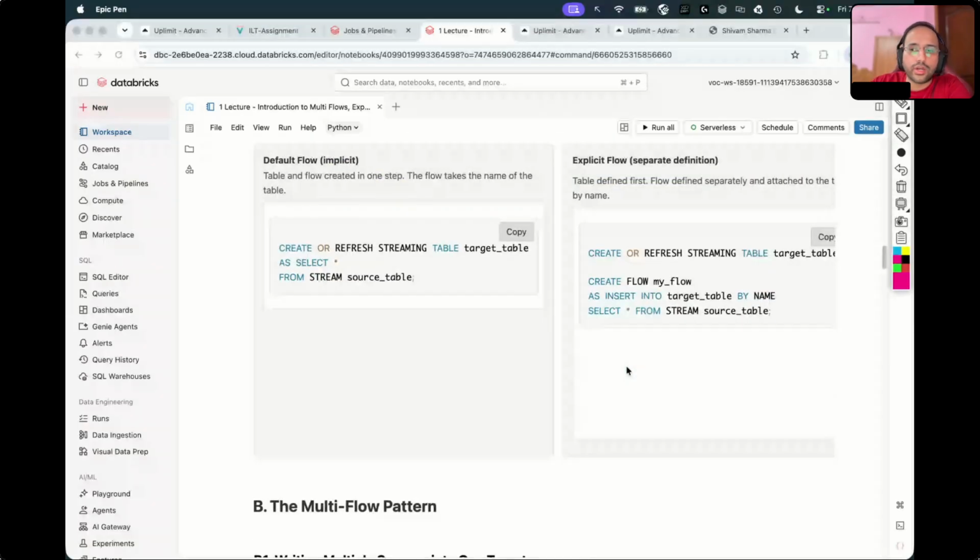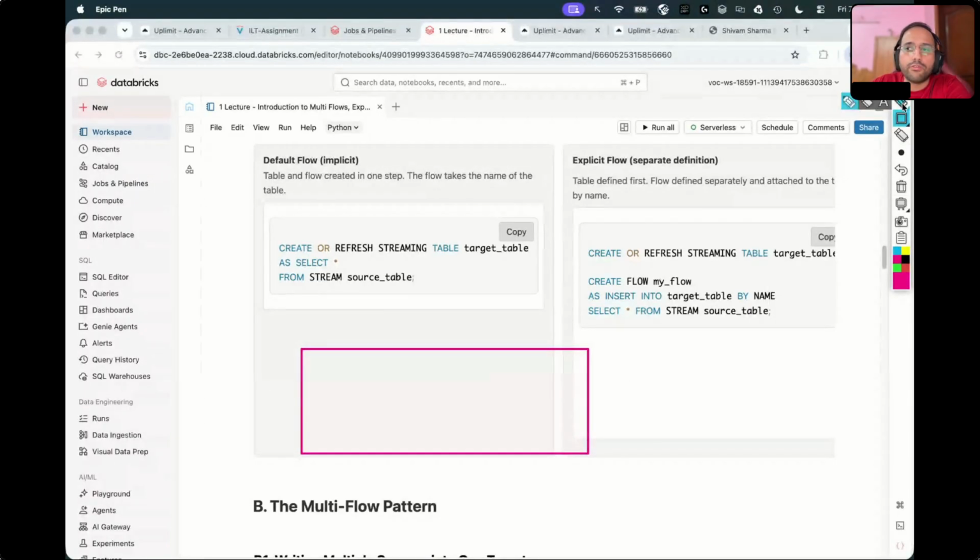Now just to think about it, right, how do we create that? Because you are coming for the advanced training, I'm assuming that you have worked on the SDP pipeline before. So you know that in SDP pipeline, the main two types of tables are there. It's a streaming table, right?